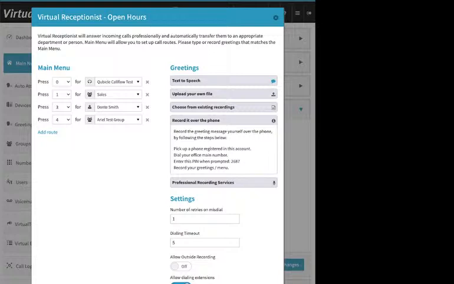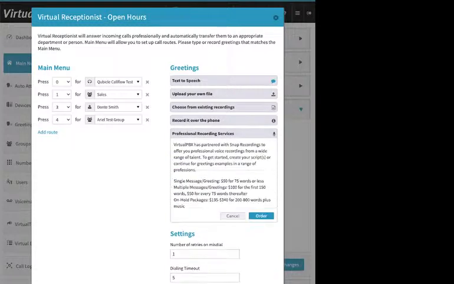You can record it over the phone. The system wants you to use a VoIP phone on the account by default. If you don't want to do that, then you would go down under settings and turn allow outside recording to on, right? This is a security feature, that's why it's off. But you can now call in from any phone number and then enter this PIN number. This PIN number is specific to this time of day, right? So it's only good during my open hours. Then I just call in, I hear my main greeting play, I record a greeting, I'm overriding the existing greeting that's there. I click save and new greeting in place.